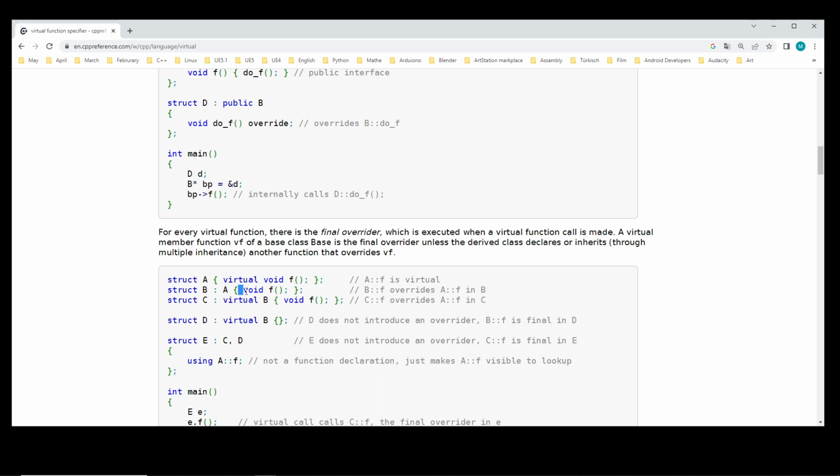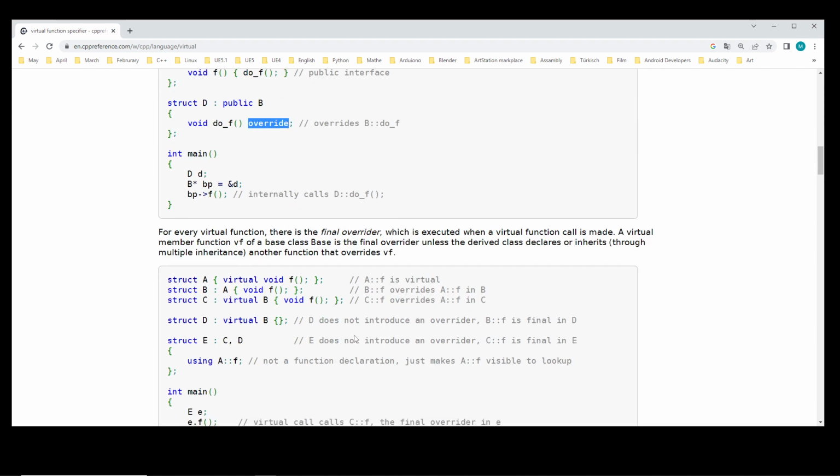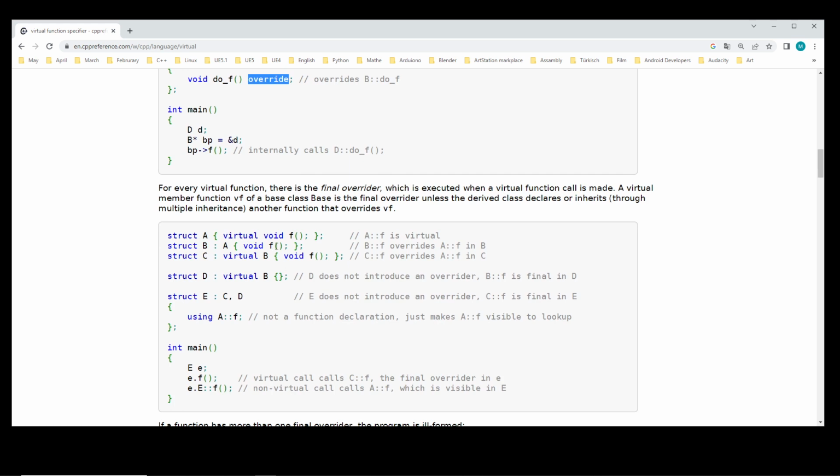It is not declared here as virtual, but it is considered automatically virtual by the compiler, and important, it is also considered an override. It is also not stated here, and that's what I talked about in my last video. It's better for best practice purposes to write an override, for example like this one here. But the point is, this override is optional. We talked about this as well. You can omit it, and you can see they don't write override here, but this is an override.